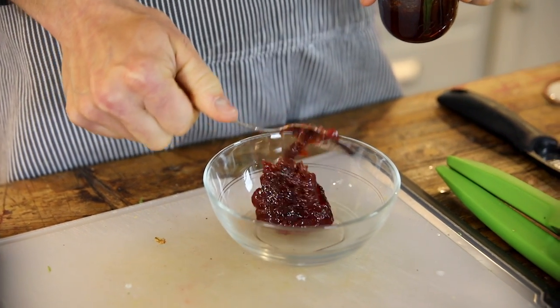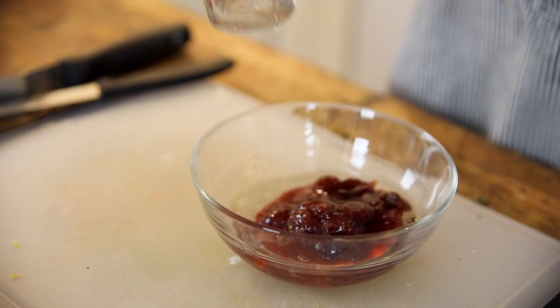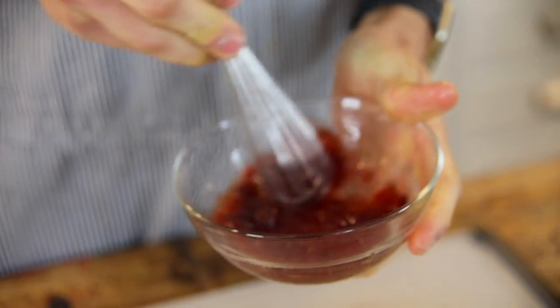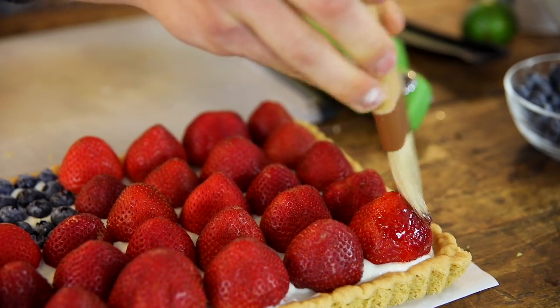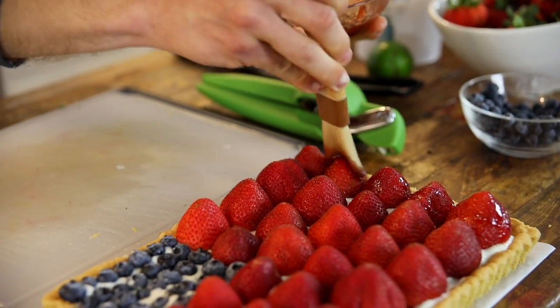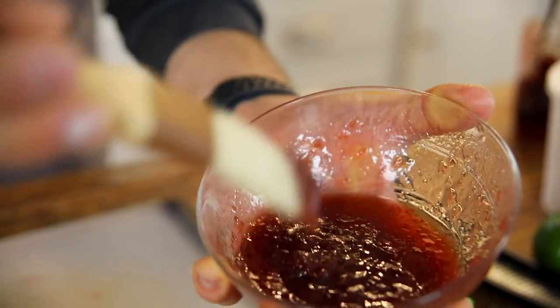I like to take a little bit of my homemade strawberry jam. You can use store-bought. Add just a little bit of water, heat it up until it's slightly warm, stir it together, and then just brush it on top. It is gonna give it that gorgeous glisten and make it glimmer just like it would in any of those pastry shops. Usually it is done with like an apricot preserve, but it's strawberry, so I wanted to add as much strawberry flavor as I could.